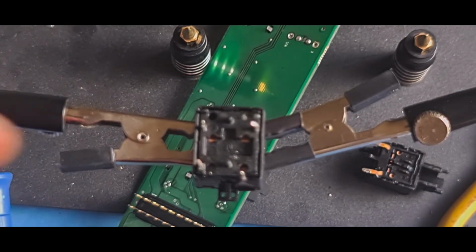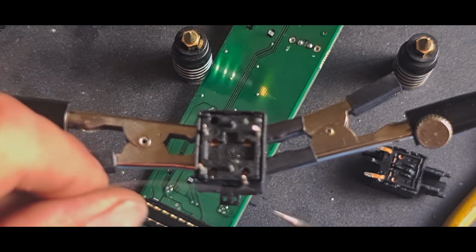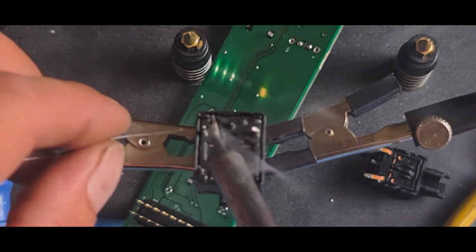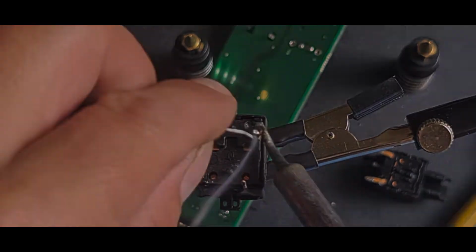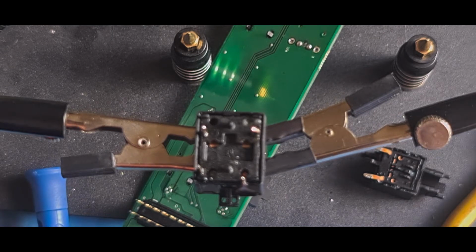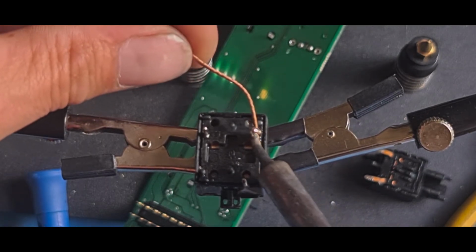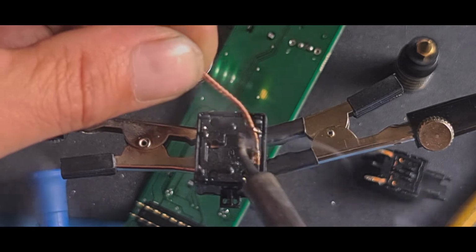Let's move the camera a little bit. Put a little bit of fresh solder on there. You can see the lead-free solder because it's very dull, compared to lead solder. It's the zinc in it. It doesn't quite set as cleanly as leaded solder. So I'll start camera here. So just put that on there, give it a quick clean.